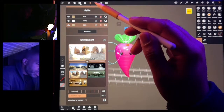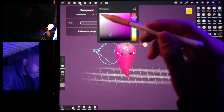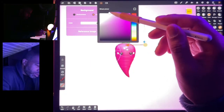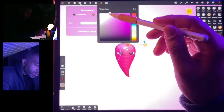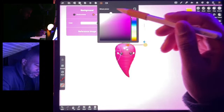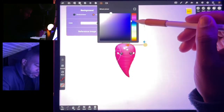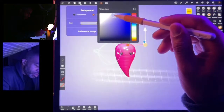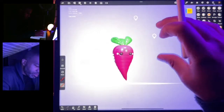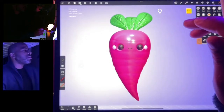Maybe I want to color. I feel like he or she needs a nice light, like lovable color. Maybe. I don't know. Is that too bright? I feel like that fits better. Even like a nice lilac color. Oh, that's super bright on here though.